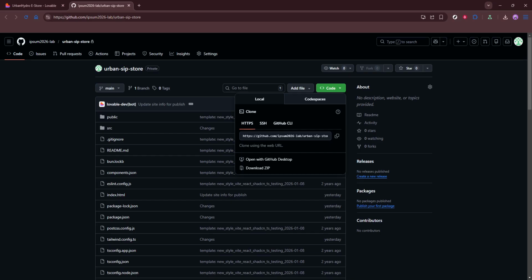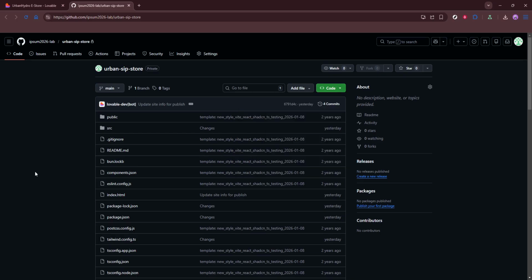You now have two useful exports: the zip from Lovable, which reflects the latest editor state, and the zip from GitHub, which reflects the version that's been pushed and tracked. Together, they give you both an immediate snapshot and a version-controlled snapshot. As a quick tip, avoid committing sensitive files to your repository and review your .gitignore to keep secrets and environment files out of version control.